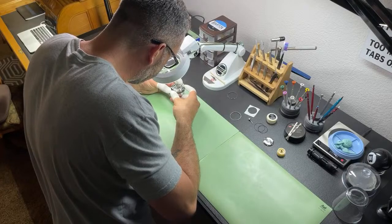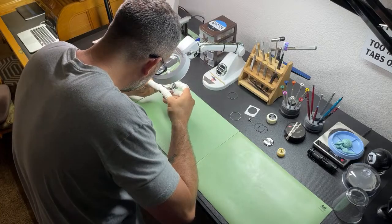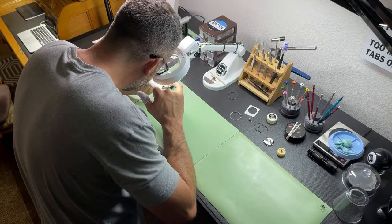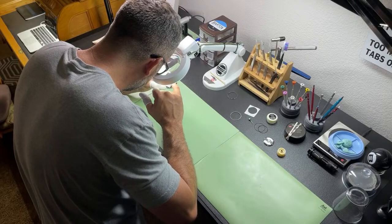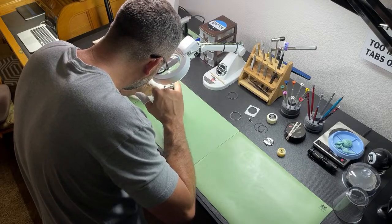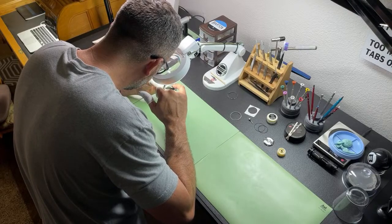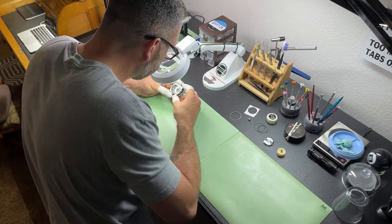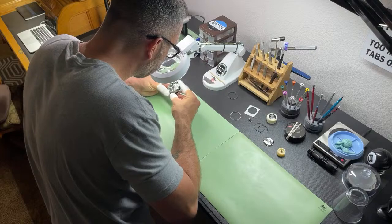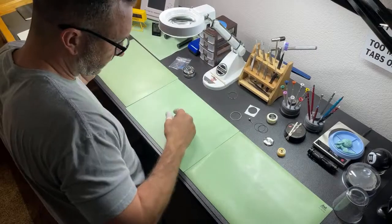Checked that the chapter ring is perfectly even. And then I will go over and check for any dust underneath the crystal. Alright, that looks good. So I'll set that off to the side.